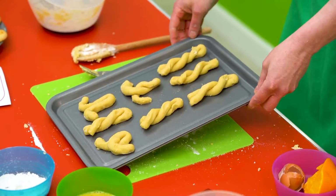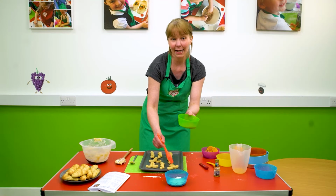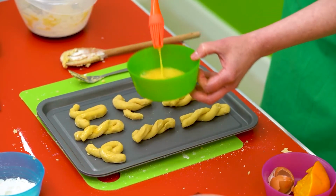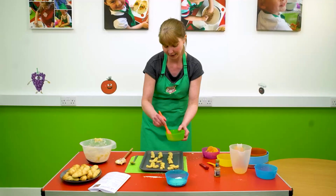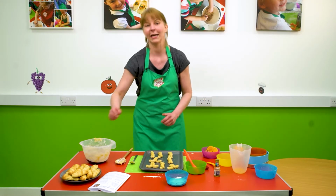I've got my tray of biscuits. Your dough will probably make about 15. And then the last thing you have to do is you just use your leftover egg to give your little biscuits a little egg glaze. And then these have to go in the oven for about 10 minutes at 180 degrees. And when they come out of the oven, they will be looking like this lovely plate of biscuits over here.